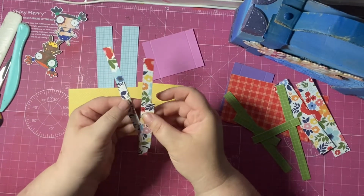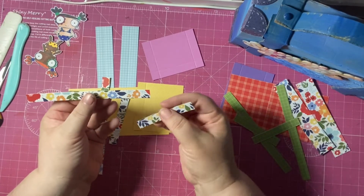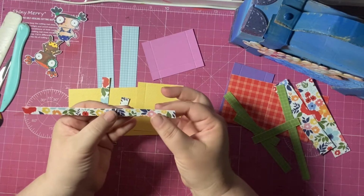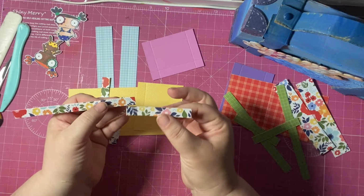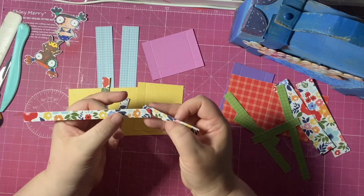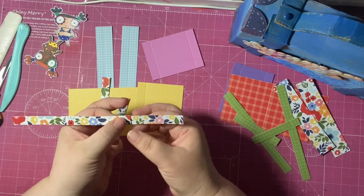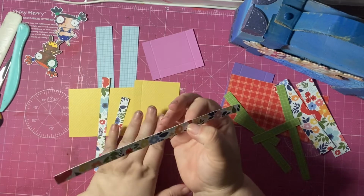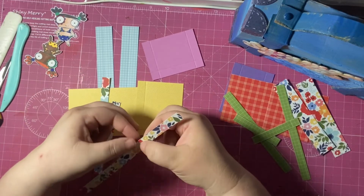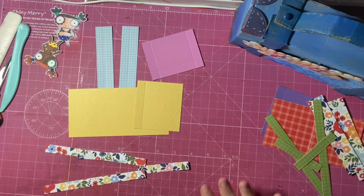Then we're going to need to get 2 pieces. They're the same. These are again 6 inches here by 1/2 inch, and then this one here is 2 3/4, and again I've just put a mark where that 1/2 inch is so that I can attach it. And as you can see, it is pattern paper, but because it's just a border strip, it's not going to be a massive deal if it doesn't follow through like it would on the actual bag itself. So you're going to need to do 2 of those, and they're going to be the border strips for the bottom and the top. So let's pop it all together.